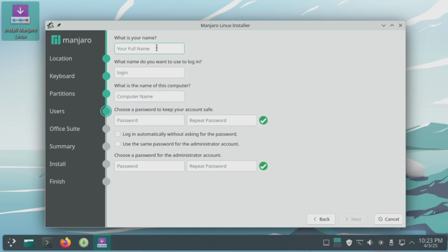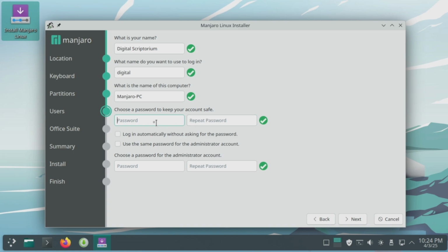And next up, it's going to ask you for your full name, so I will type that in. Generally, it will take the first name and the first letter of the last name, I guess you could say in this case, even though this is not actually my name. It's got it set as digital, so I'm just going to move that to digital. You can also choose the name of your machine or host name. So I'm going to change this up. I'll just change it to this, but of course change it to whatever name you like.